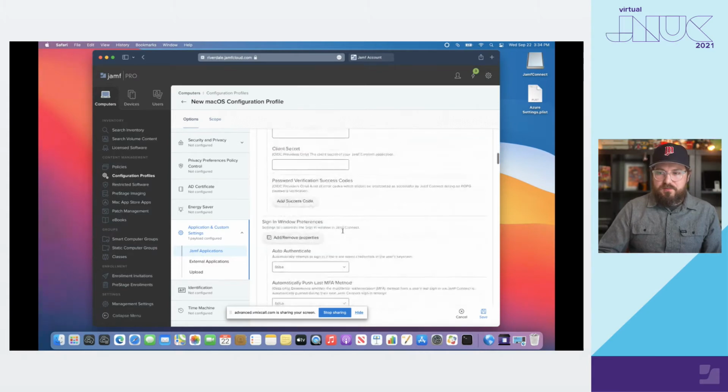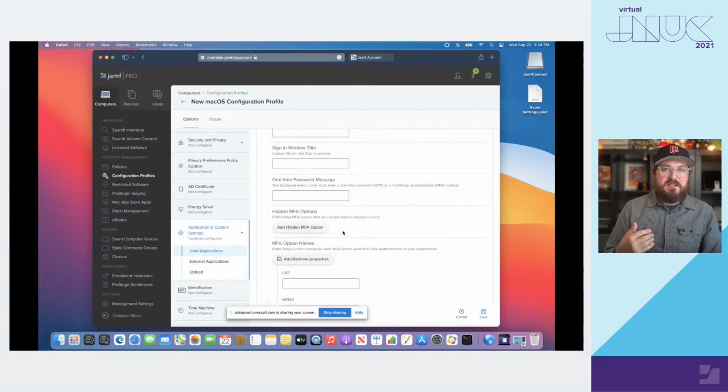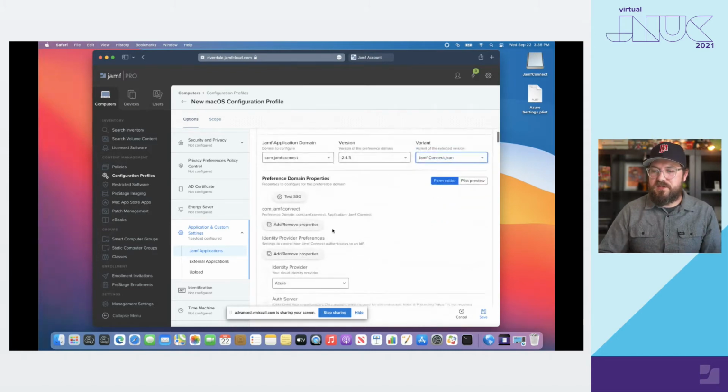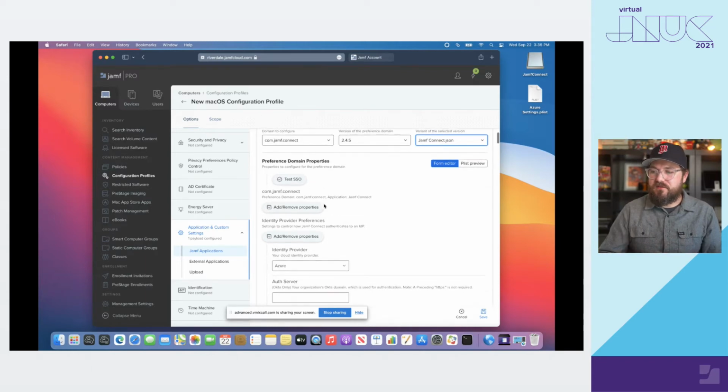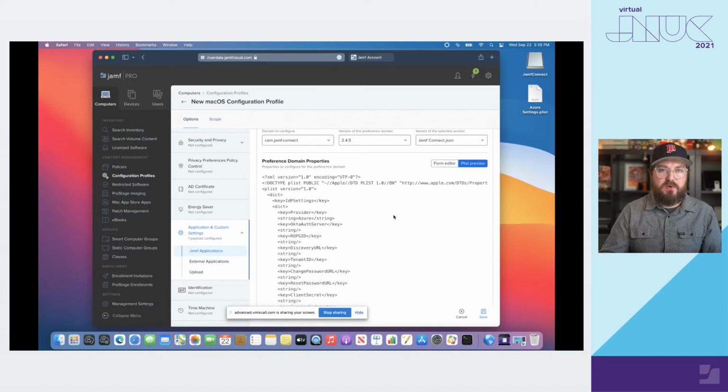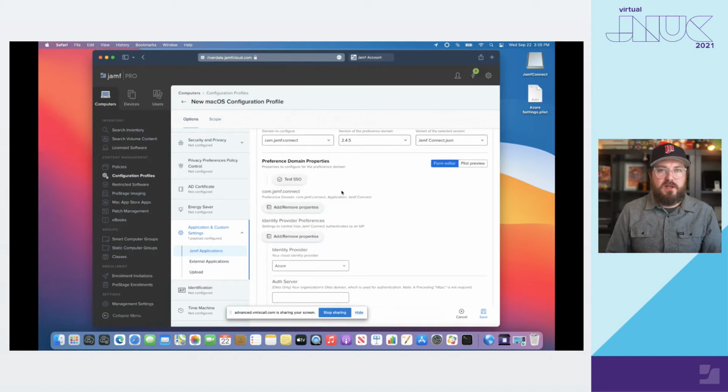What you'll find in Jamf Pro is just all the same settings that we were looking at in Jamf Connect configuration, but the difference is you can do it all inside of the web app. You don't have to have the native app on a Mac. You don't have as much of a test box or sandbox available to you. There is a test option to make sure that you can sign into your single sign-on provider, but it's more limited. It does still have the form view. It also has the plist view if you want to get the raw text as well. So all of that can be configured and updated inside of Jamf Pro.